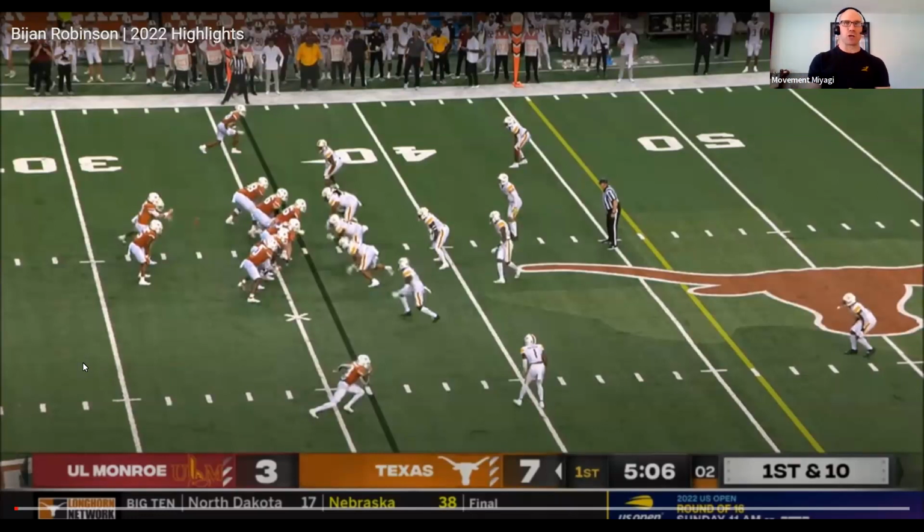Now, common disclaimer here: when we're looking at a highlight video, we're not seeing the flaws as much as we typically would if we were to look play by play, carry by carry, or reception by reception, right? As you guys have heard me say before, when I work with a player, we're looking at the good and the bad. We want to get the full glimpse as to who they are. But as we go through this 6.5, 7-minute video from Sports Productions, I just want to take you along for the ride. There will likely be some times, because there are some really standout plays even across this highlight video, that I'd like to pause and point out some things.